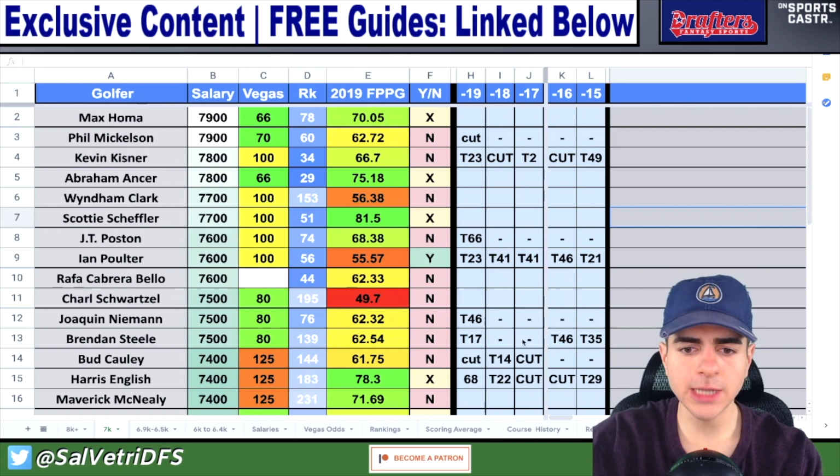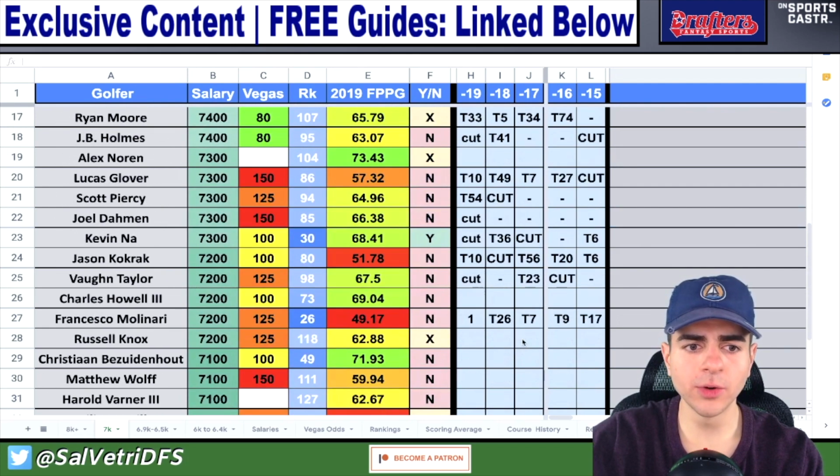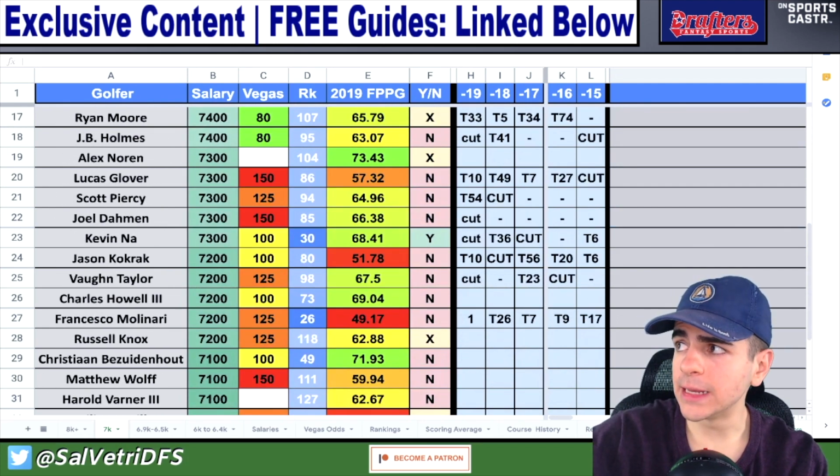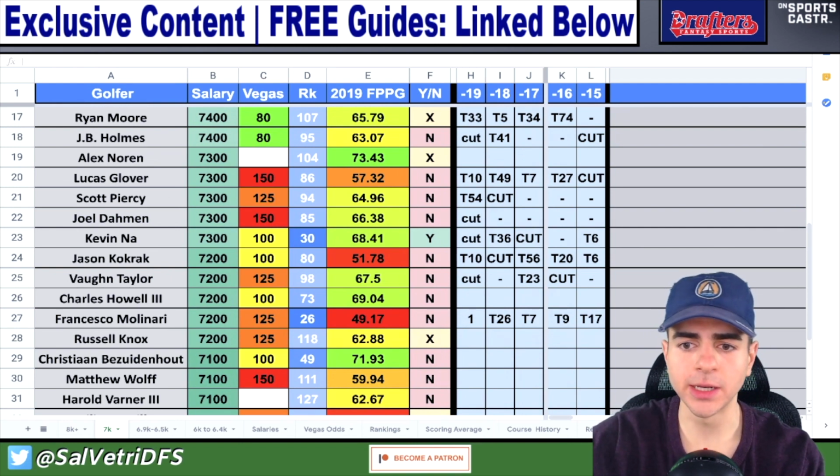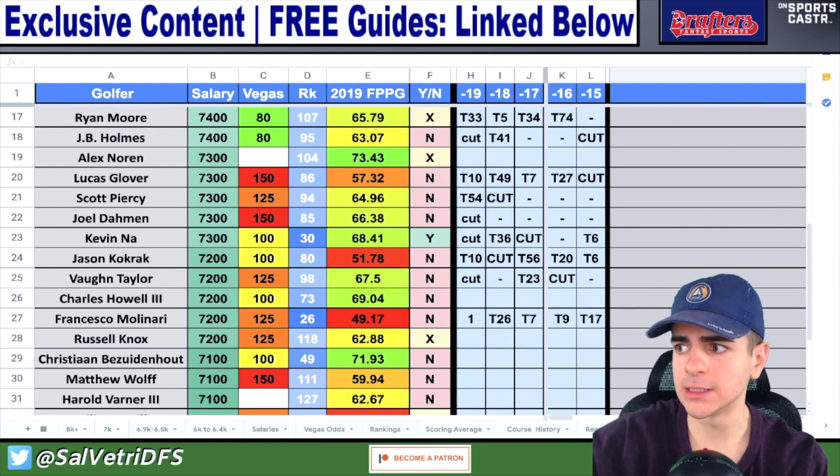I usually get to some Scotty Scheffler. If I scroll down a little bit lower to this range, I'm going to get to some guys who have been inconsistent but have upside. And one of them is Kevin Na. Now, he's been cut 3 out of the 4 years he's played here. His best finish was all the way back in 2015 at T6, so hard to really take much from that.